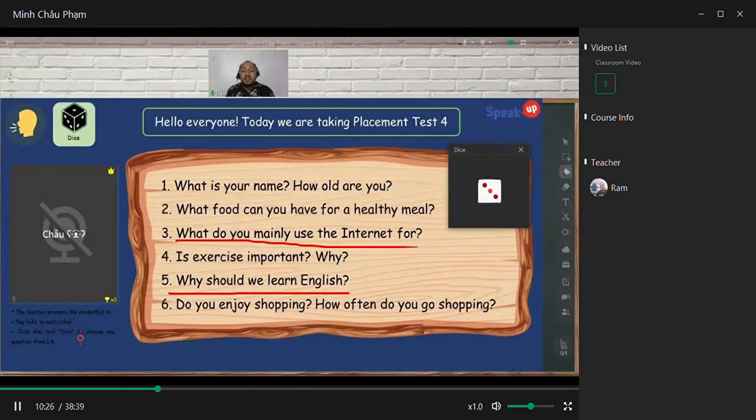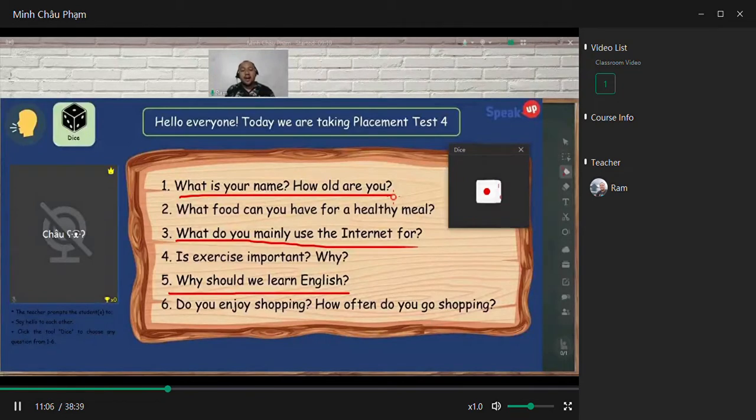Oh, still 3. Can you please click it again? All right. This is perhaps the easiest question of them all. So, Lucy, what is your name and how old are you? My name is Joe and I am 13 years old. I study from Bukta Secondary School. I love my school. Oh, all right. Secondary school. All right. Thank you so much, Cho, or better yet, Lucy. Yes, Lucy is a great English name.